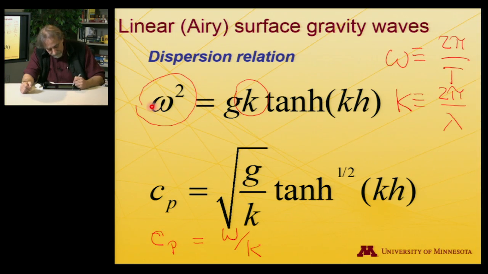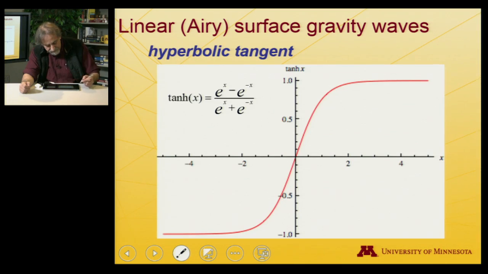And the period actually drops out because if you know any two of the quantities in this equation, you know the third one. So the phase velocity just depends in this equation on the wavelength via k, the acceleration of gravity, which is going to be constant for our purposes, and then the water depth. And once again, the terrifying hyperbolic tangent is there.